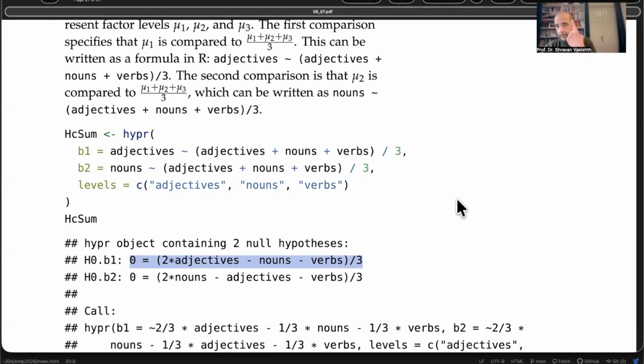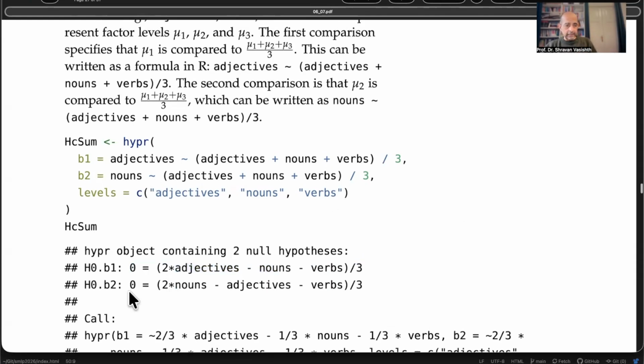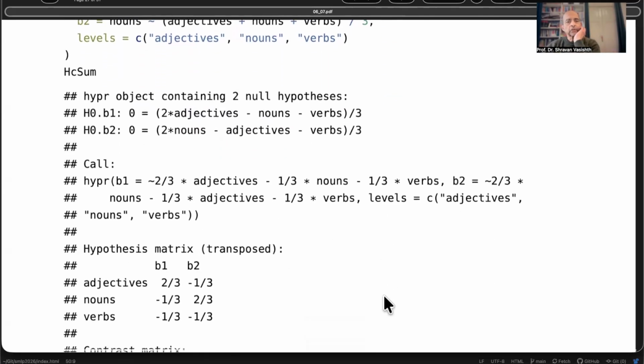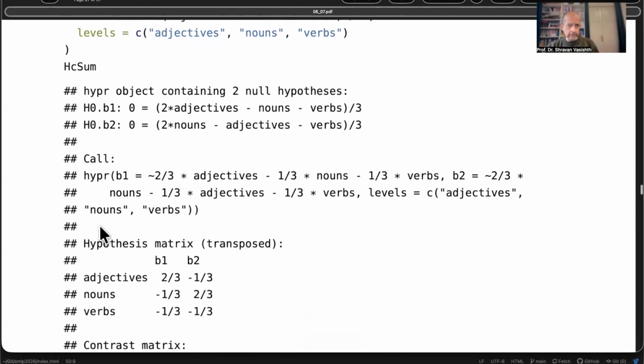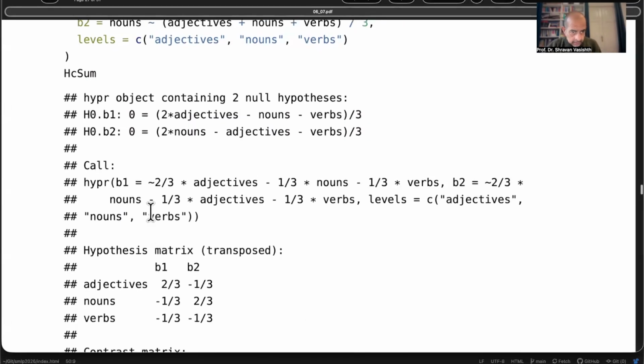So whatever the singular condition is, like the adjective or the nouns here, this will end up with a weight of 2, and these will end up with a weight of -1 each, and the whole thing is scaled by the 3 here, okay? So this is just a restatement of the null hypothesis, and it just prints out the call that you had given, and is just rewriting this statement by opening the brackets, so multiplying each term by 1/3. Same thing here.